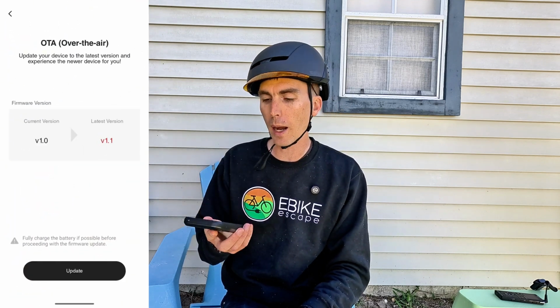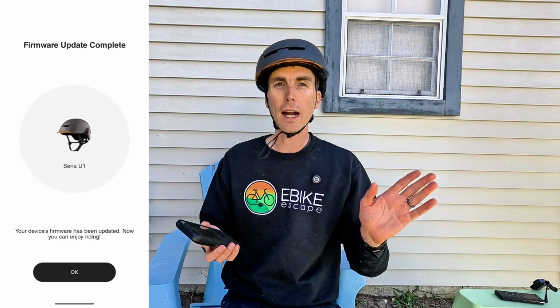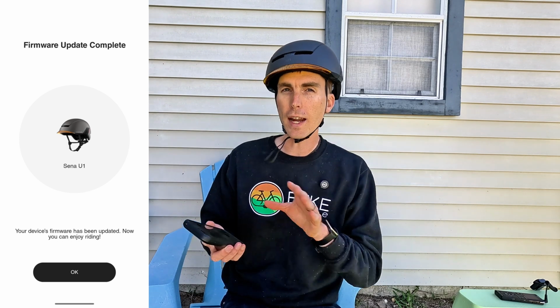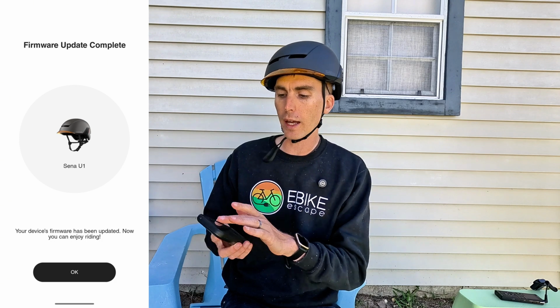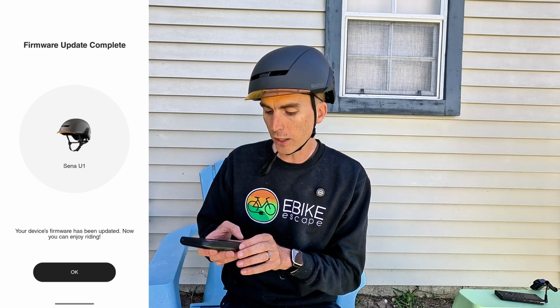Yes, there is a companion app on the Senas. Now the app is pretty basic. It does allow you some controls, though to be honest, 99% of the time, we're just using the buttons on the side and then not even going into the app, just making sure that I'm connected via Bluetooth and then perhaps listening to music. So this is the U1 app.